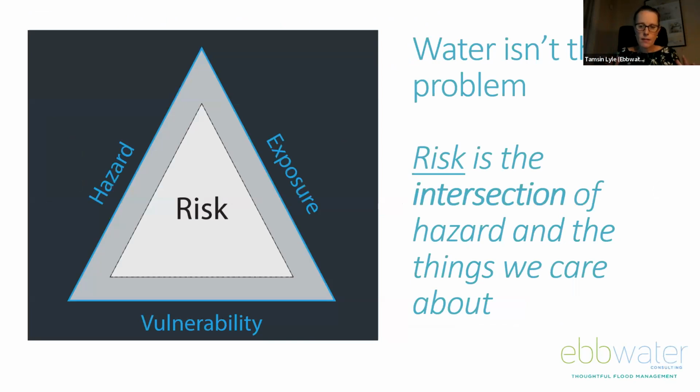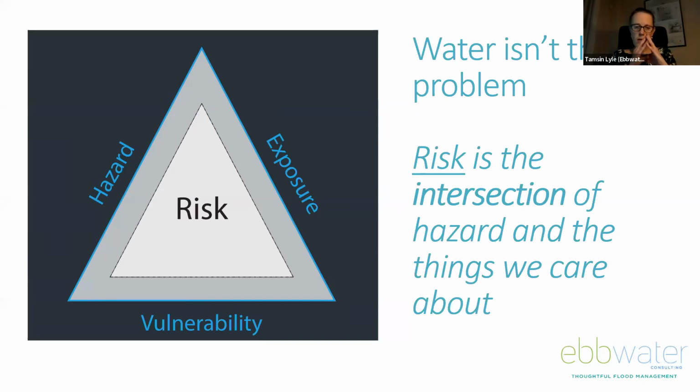Now to my favorite message related to flood, and that is that it's not the water that's the problem. It's not the hazard. It's the fact that that water is interacting negatively with things we care about on the floodplain that matters. One simple model to understand this is what we call the risk triangle, which you can see on the screen there, where the area inside the triangle is the risk. We can increase the area of that triangle and we can decrease the area of the triangle. So increase our risk, reduce our risk.